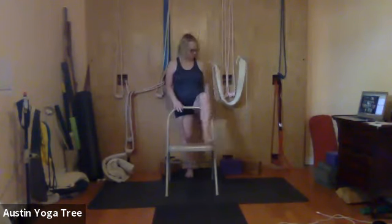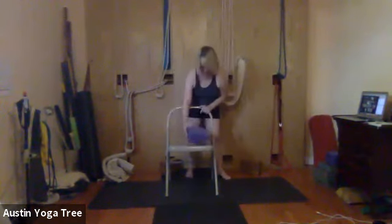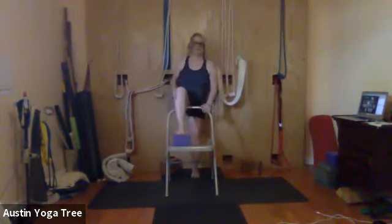I mean, for me, the foot just goes right over the back of the chair, but the idea is just to have one foot higher than the other foot. And you should feel some opening that's coming into your standing leg groin, but also a release that's coming into your bent leg groin as well, just from lifting one foot up. If you don't feel anything, I mean, I do, but let's say you're taller, we can try it again. You can put more height on the foot on the chair.